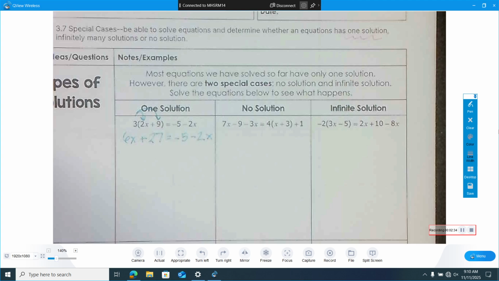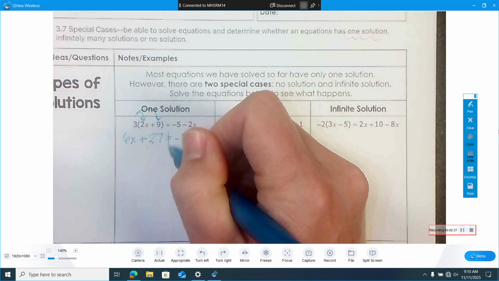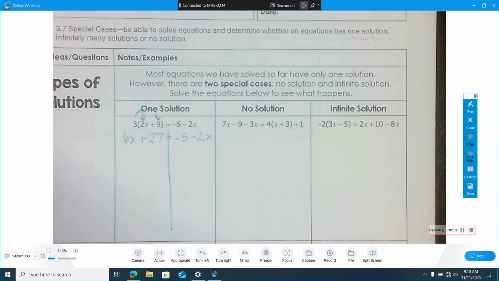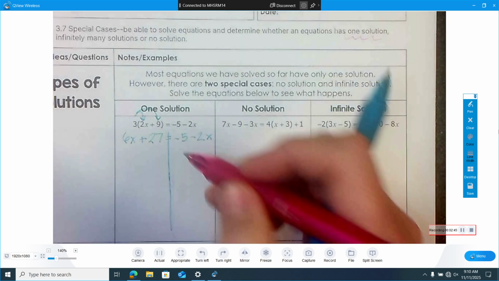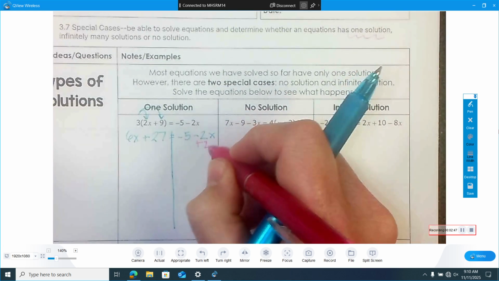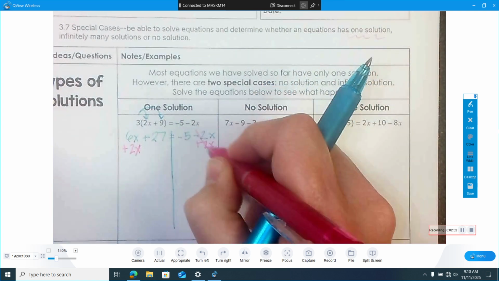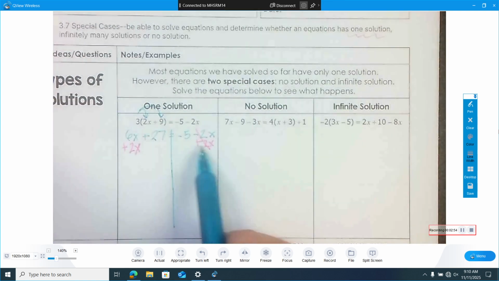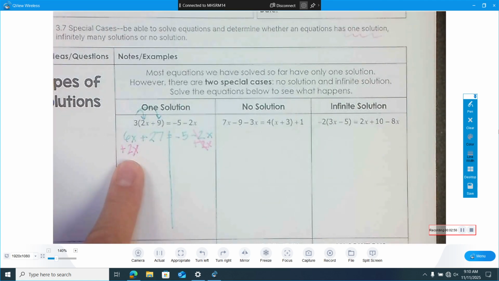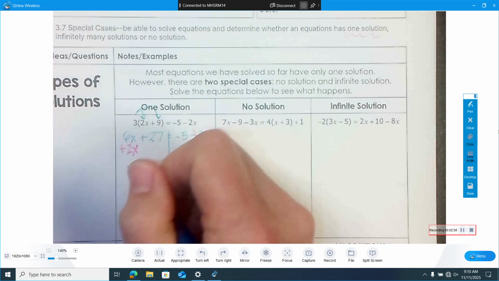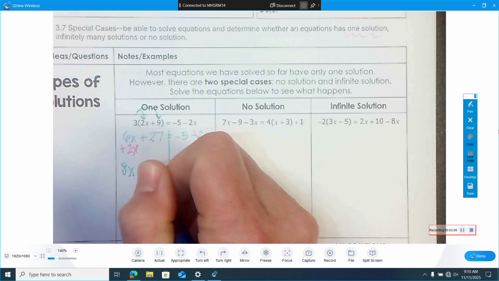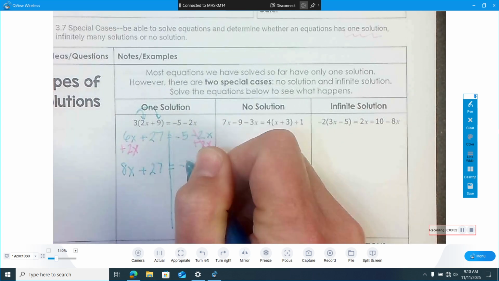Going to rewrite everything. Now, that's all I needed to do there to clean that up, to simplify. Now, my rule from yesterday was letters to the left. What should I do next? Plus 2x. Very good. Letters to the left. We're going to move those letters, the variables, to the left-hand side. And to move it, we've got to do the opposite. So 2x plus 6x gives me 8x plus 27 equals -5.